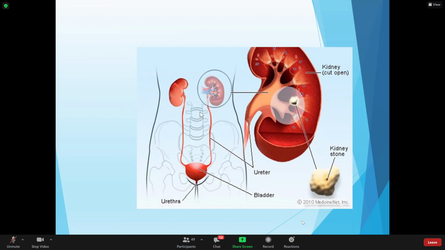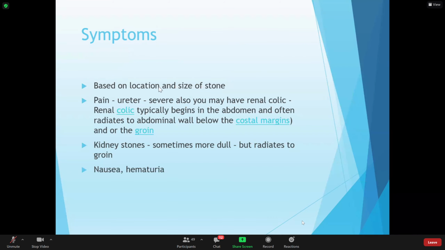Okay, maybe when you pee the next time, that force or that stream of urine coming through here might be enough to help pass that stone into the bladder, and now you can expel it. So yes, you want them to get up and move around. The symptoms that the patient has are going to be based off of where the stone is.